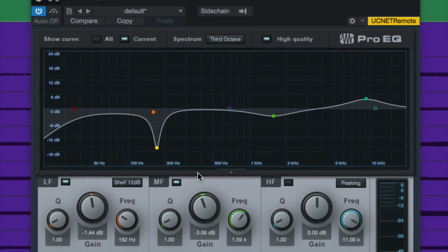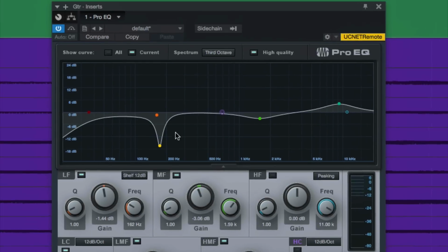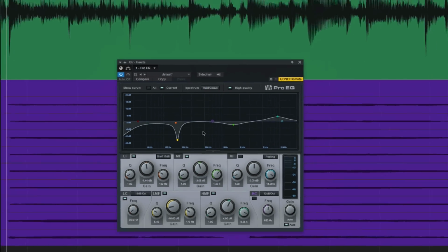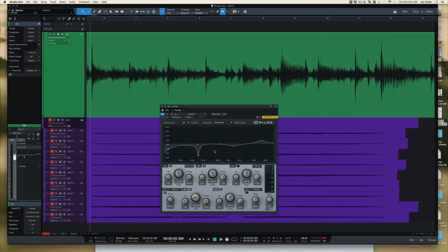So if you've got some troublesome acoustic guitars, go try something like this. The exact frequencies will be different, but the concept of how we search and hunt out those frequencies and how we deal with them is pretty much the same from one guitar to the next.